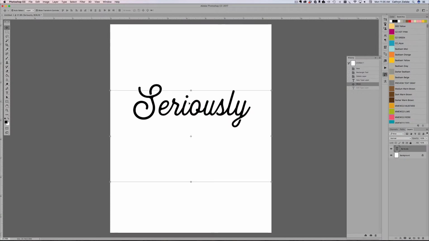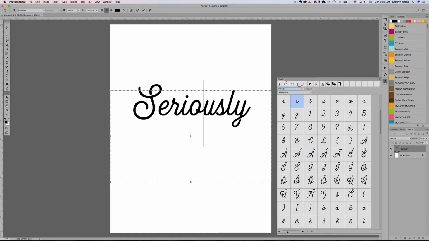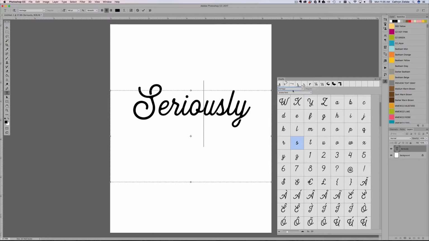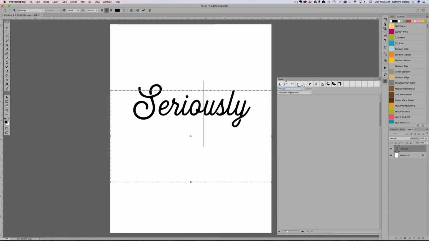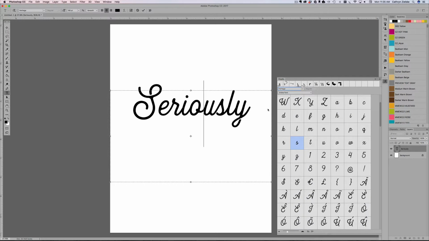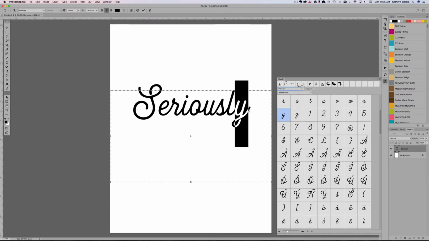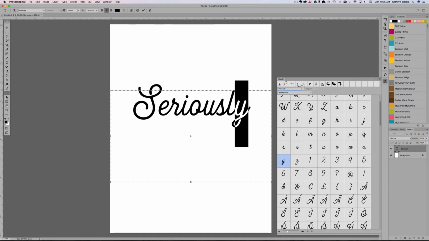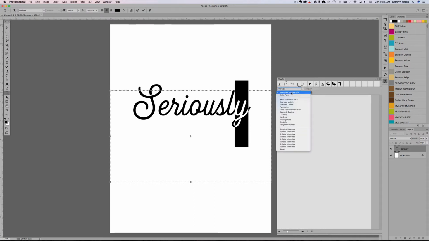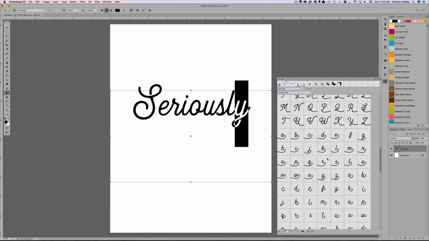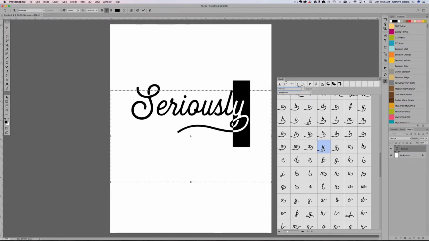Here is one big word in Heritage. Now, if I click over here on my type tool and click in, there's a great panel in full Photoshop that's called Glyphs. And when you click on Glyphs, you can go up or down in size. There's alternates for selection, but I always just keep it on entire font, because it will show you not just the basic characters, but all of the additional options. So you can highlight your Y, and let's go alternates for selection. All right, it's not showing me that. So I go all font, and then I can come down here and I can double click, click away.